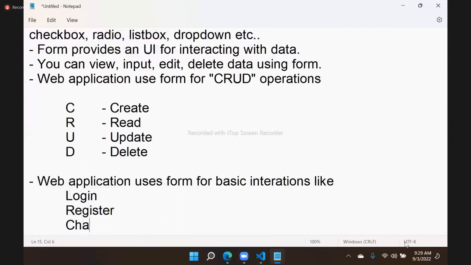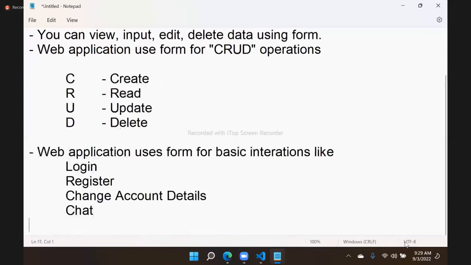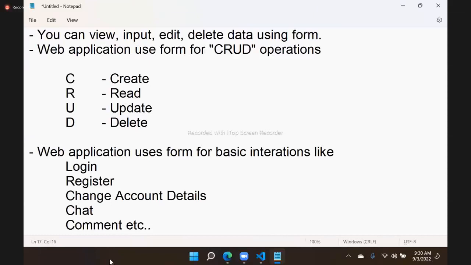So we have like change account details, all these things, chat, comment, all these type of activities are designed by using a form. So login, registration, changing account details, chatting, commenting, all such interactions are managed by using form. Actually, form is a container with a collection of a lot of elements.